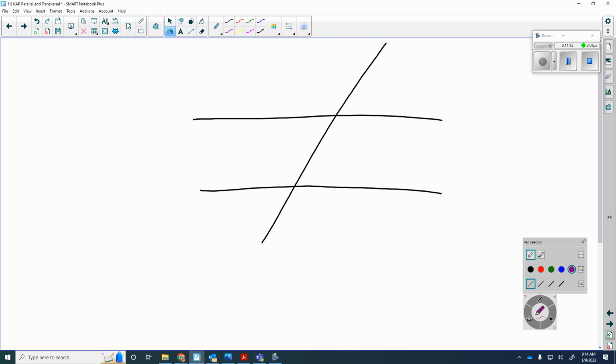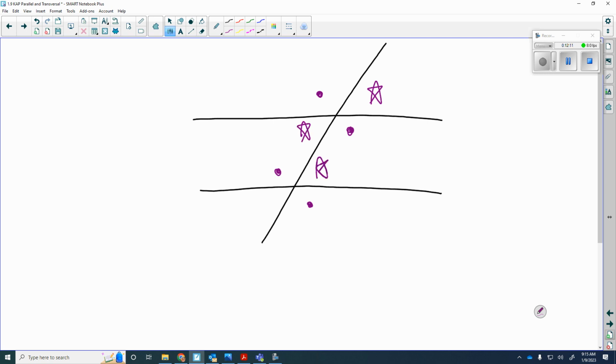That's right. Now, using any color, it doesn't really matter. I'm going to use a shape. First, I'm going to start here and put that one is vertical to that one. I'm just using a little dot. And then in the same place, this one and this one. I've used a dot. Now, up here, I'm going to use a different shape. It doesn't matter. I'm going to draw a star. If you can't draw a star, draw a square, draw a heart, whatever you want. But then, you see?